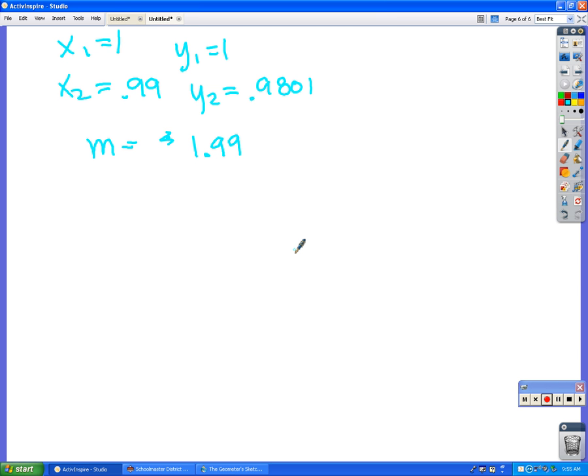Is that close to our other answers? And can you see that since we're approaching it now from the other side, we're approaching the answer from the other side also? Okay, and so what we figured out then, the slope of the curve, I'm going to write it right. So through all that work, we came up with the slope of the curve at (1, 1) is 2, because that's what all those values got closer and closer to, all right?